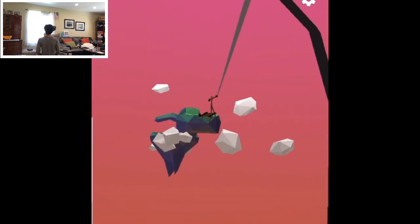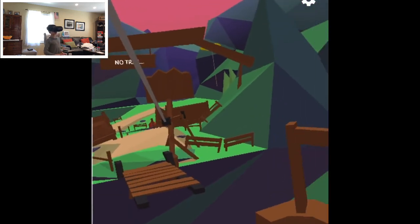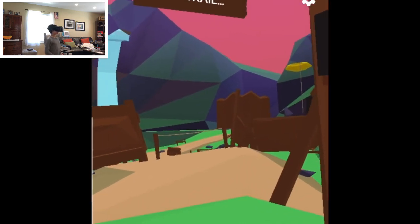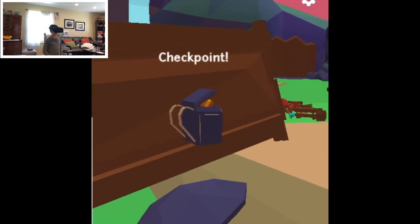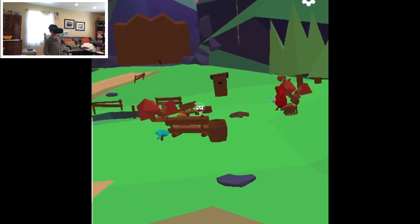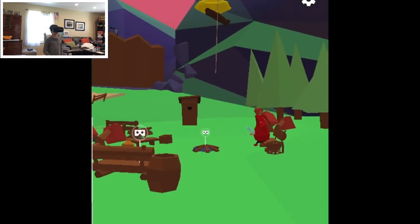Oh, I forget how beautiful this game was. It is. That's a foot clap. I think we flew a plane in VR last time. No trail. Well then I don't want to go. Why does it say no trail? Checkpoint, yay! I forgot about the outhouse. Nope, I heard the dog. There it is. Hi, Pepper.